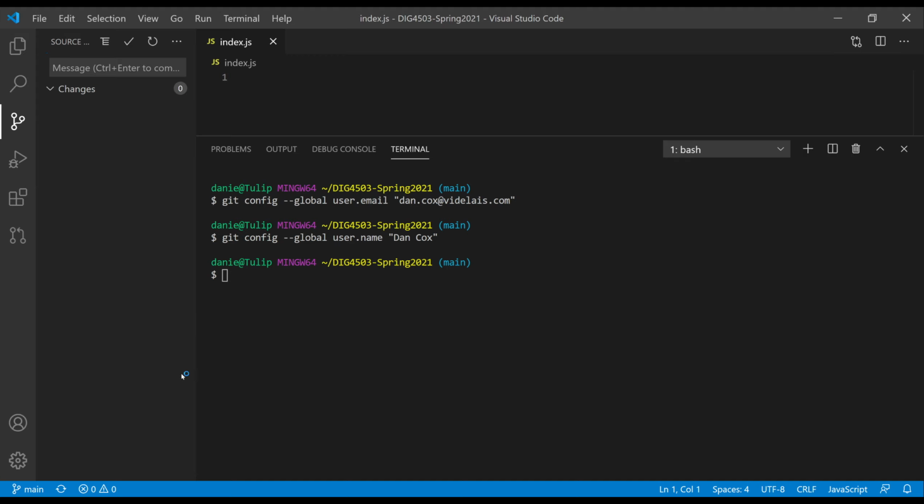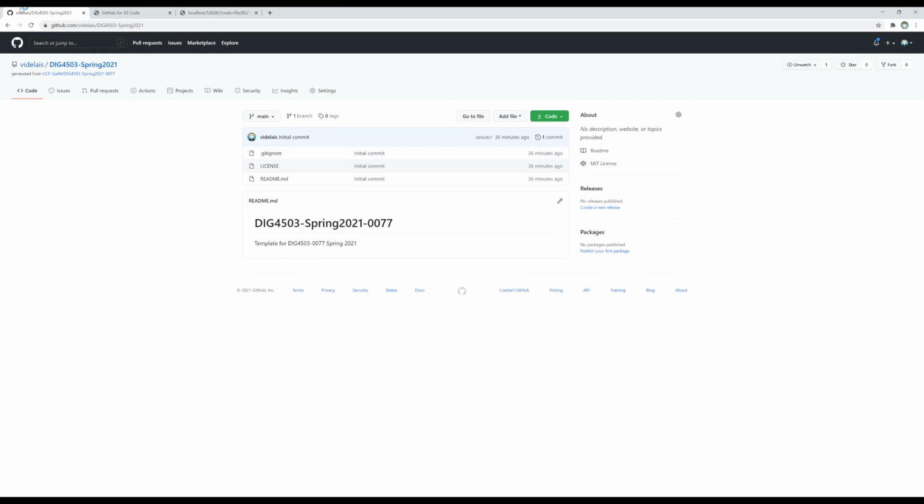When that's all done, notice that the synchronize has changed again. There are no more changes to push or no more changes to pull, which means we are now fully up to date. The local code, the local copy created during the clone operation, matches the code on the server. This can be verified by opening up GitHub, coming over to the account, and refreshing.